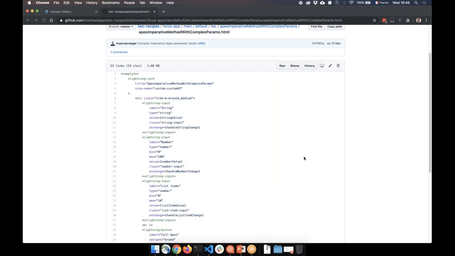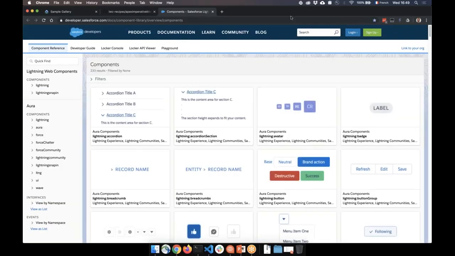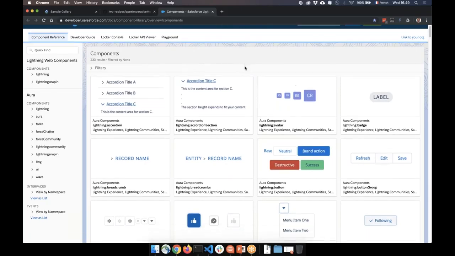All right. So what is the difference between the base components that are for Lightning and Lightning Web Components? The difference between those two is fairly small, and if you search online for the component library, you'll find a list of all of these base components, and I did show that in one of the slides here.